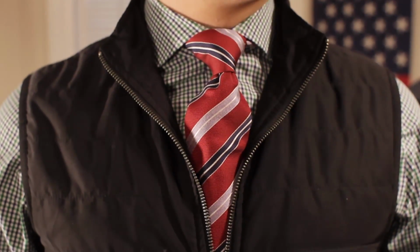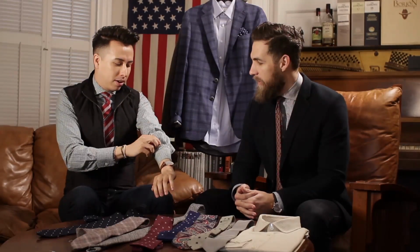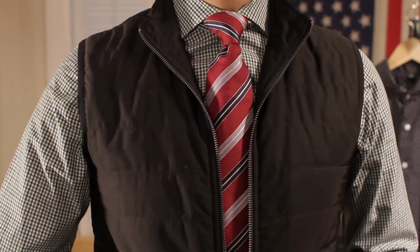Today I went with a more bold look. I went with green, red, and black. Those combos don't really go unless it's Christmas, but today they're going. I paired a blue and green spread collar shirt with a nice thick red stripe, I think it's a red and blue stripe tie, with a little bit of gray in there. So it's really loud, as you can see.